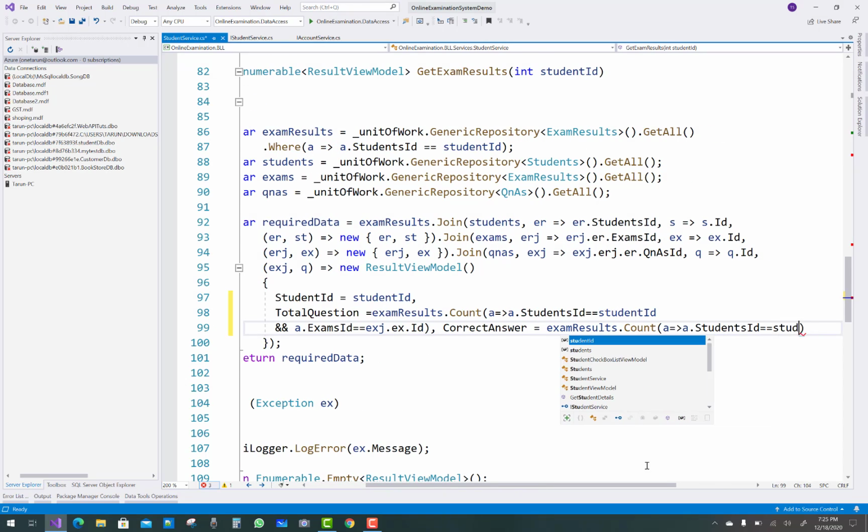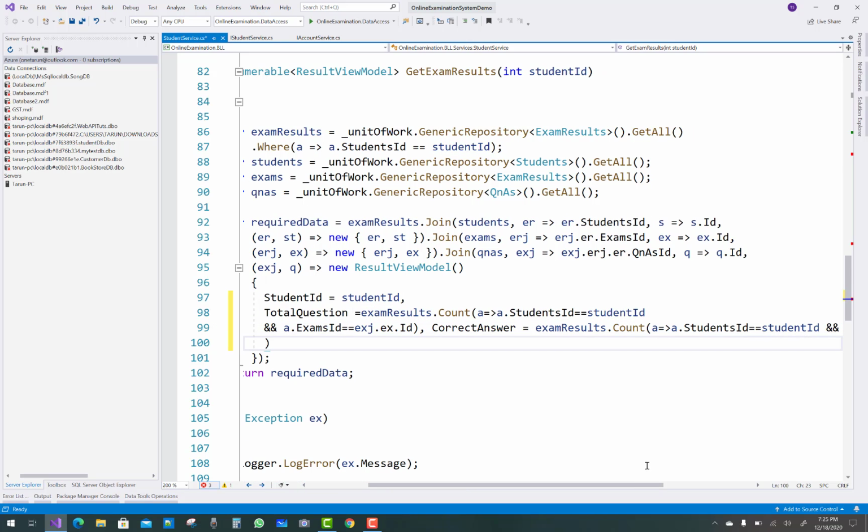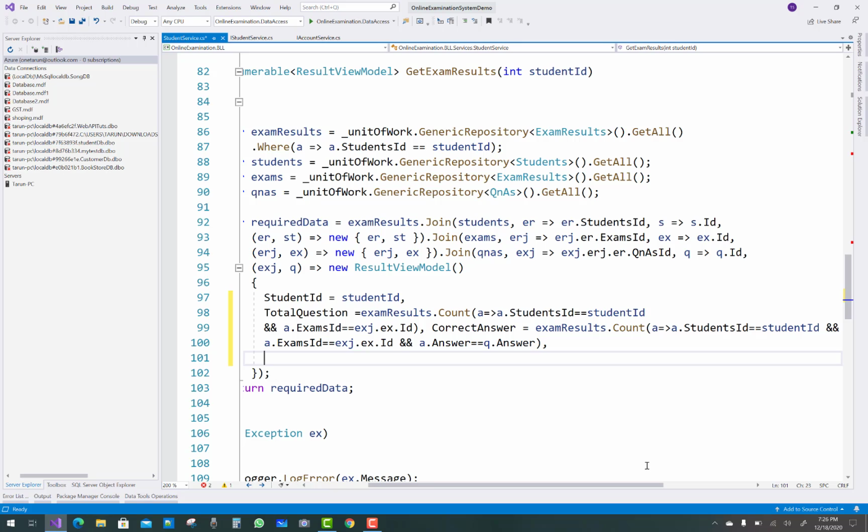Just pick up the student ID first of all. So StudentID is double equals to StudentID, and the correct answer is existing in the exam's ID: a.ExamsID is exj.ex.ID. And the last one is a.Answer is double equals to q.Answer, where q is the variable here for questions.